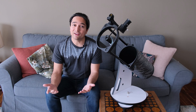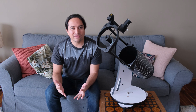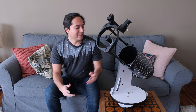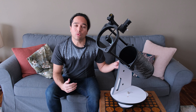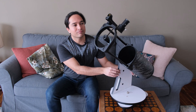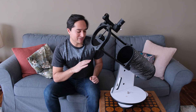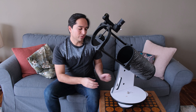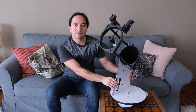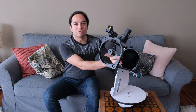When someone asks me what the best value telescope is for someone who's just getting into astronomy, one of the options I often recommend is the Skywatcher Heritage 130P — that is this little guy over here. As you can see, it's on a Dobsonian mount, which is a very simple design. It moves in azimuth, or horizontally, and in altitude, so vertically, which makes it very simple to use.